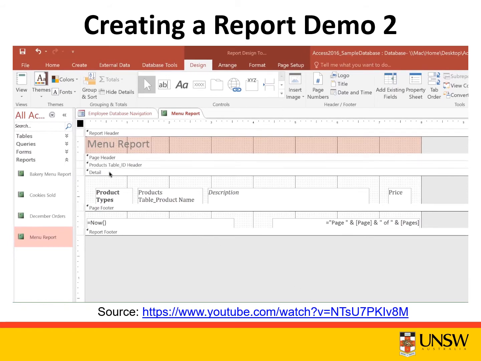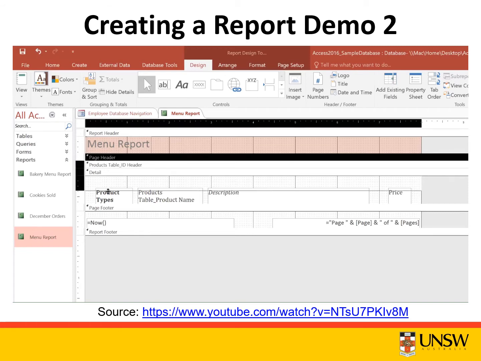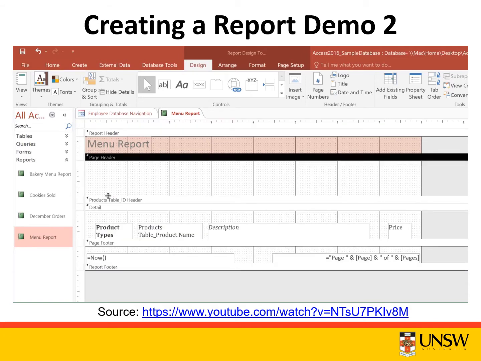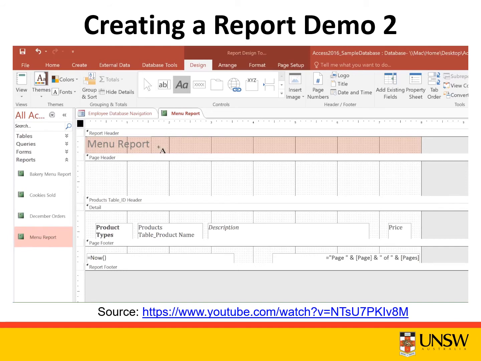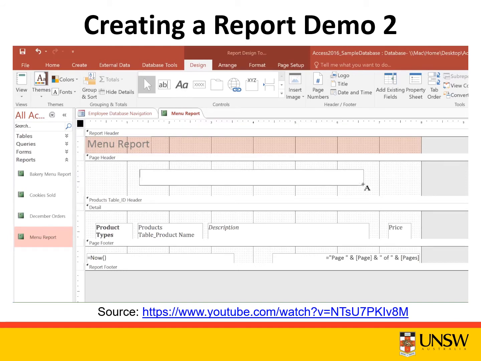You'll see several bars, and find the one that says Page Header. You'll need to make sure that there's some empty space below it, and if there isn't any space, then you'll need to click on this border and drag it down. Then in the Design tab, find the Controls group, and you'll want to click on this icon, which is the Label command. And then in your page header, click and drag to create a box. You can type whatever you want here, and I'm going to type our bakery's address, phone number, and email address.